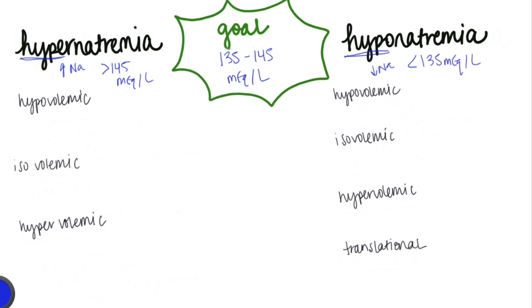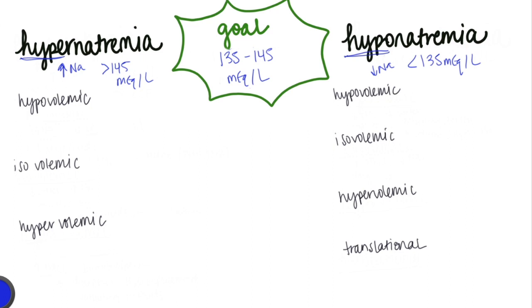So for both hyper and hyponatremia, you'll see that we've classified them into groupings based off of volume status. So individuals with these specific classifications will see not only the changes in their sodium status, but also a correlating volume status that helps us to prioritize what ways that we can help manage both the sodium and the volume status. So looking at hypernatremia, that's going to be that excess sodium status.